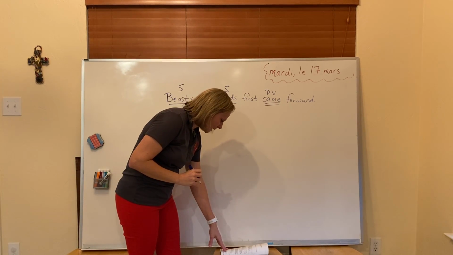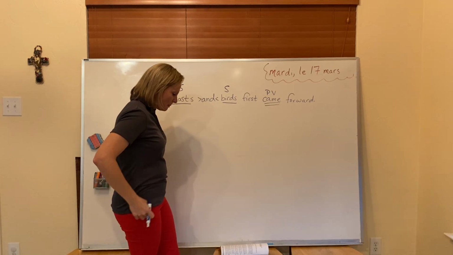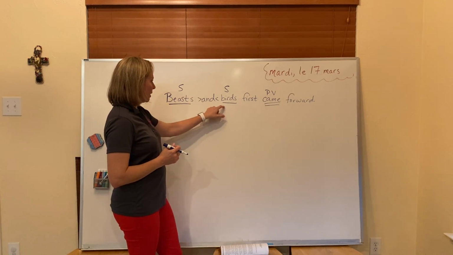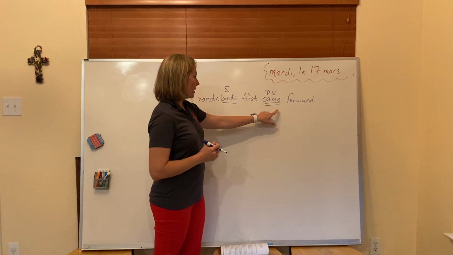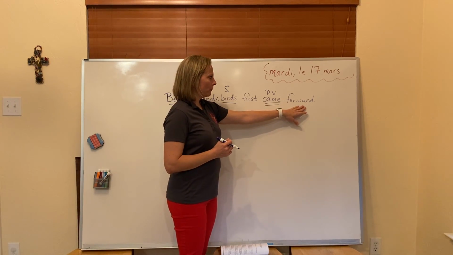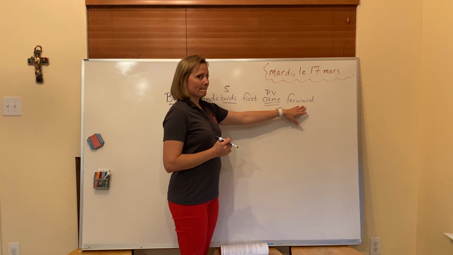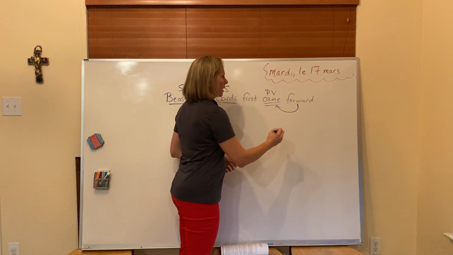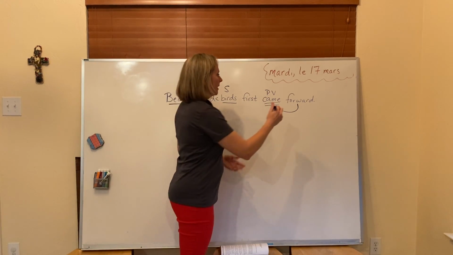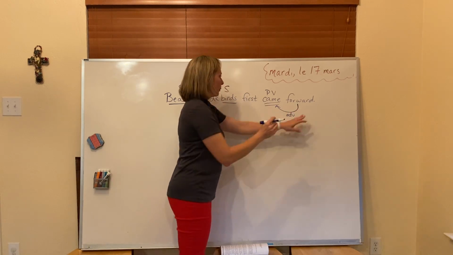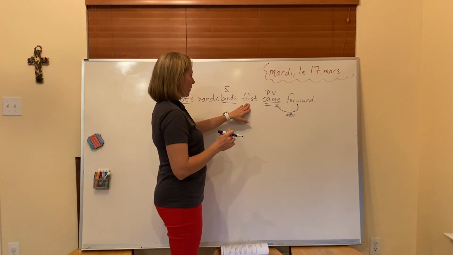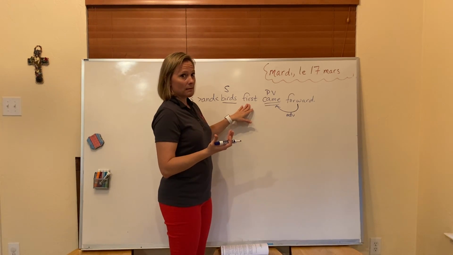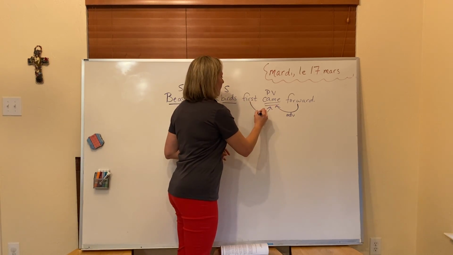Okay. So let's mark all of the words that are not marked so far in the sentence. We have our conjunction marked, we have our subjects, we have our verb. Forward is not marked. What does forward modify? It marks came. Where? Forward. So if it's modifying a verb, it is an adverb. We'll work our way forward. First. What does first modify? Again, came. So it is an adverb.